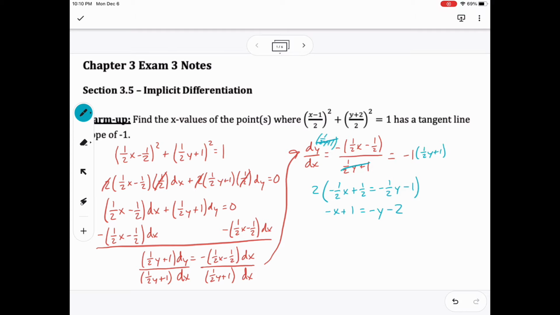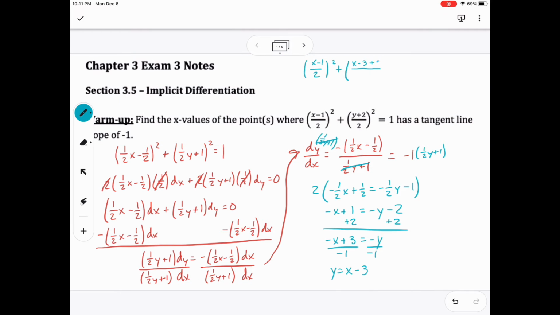So I multiply both sides by 1/2 y plus 1, since that was in the denominator. I wanted to get rid of all the fractions, so I multiplied everything by 2, and that makes it a little easier to find that y equals x minus 3. Now, using that fact, I plugged that into the equation that I had at the beginning, and that made it a little easier to solve. Now I noticed that there are 2x minus 1 divided by 2 squares, so I coupled them together and made it 2.